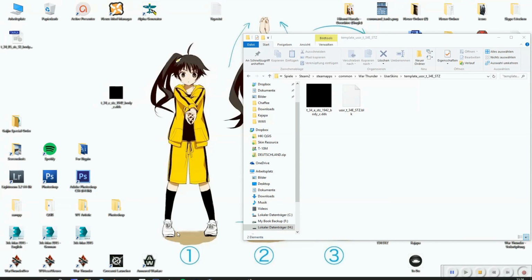Next time we will do a little course about N-files, and in the video after it we will start with 3ds Max and how to do direct skins with 3ds Max.